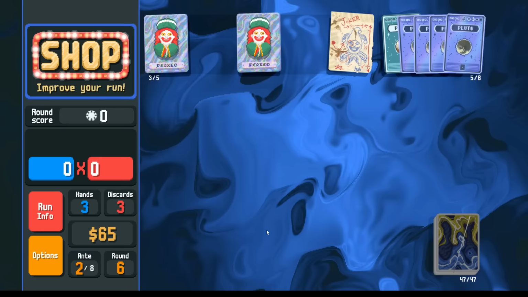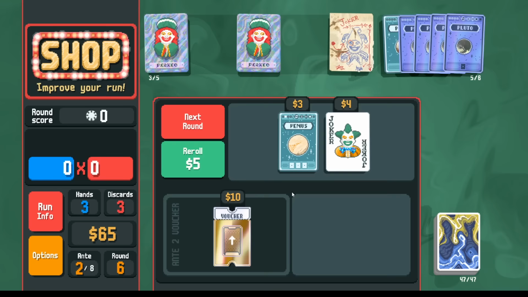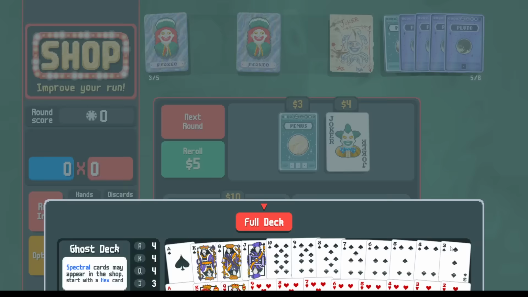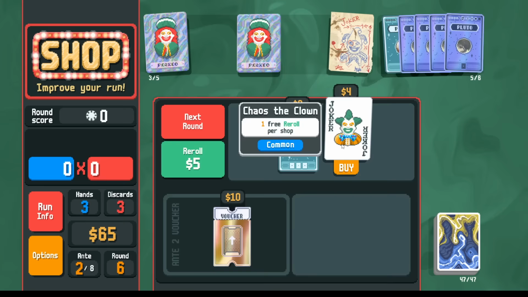So oftentimes what we're trying to do is do like Mime and Baron stuff, or Sock and Buskin with Idol stuff. If you've seen my Balatro Invitational content, you know that kind of scoring technology. We're always going for Kings, and Kings of Hearts possibly for the Bloodstone, though I was betrayed. For those who know the lore, I was betrayed by the Bloodstone.